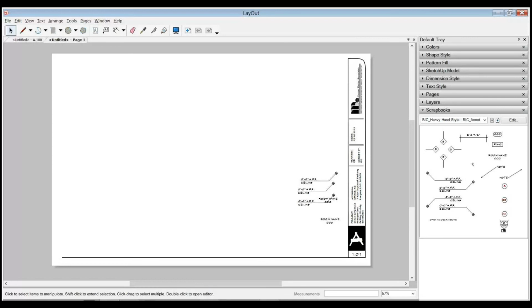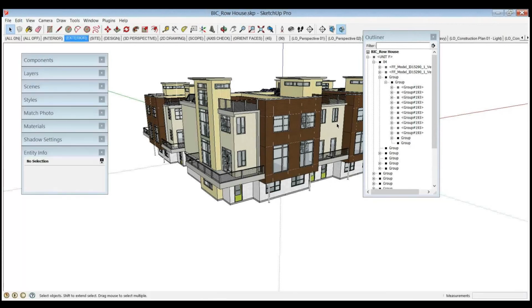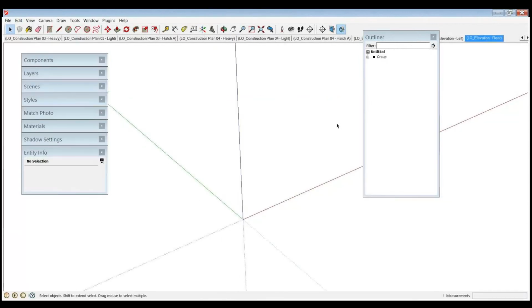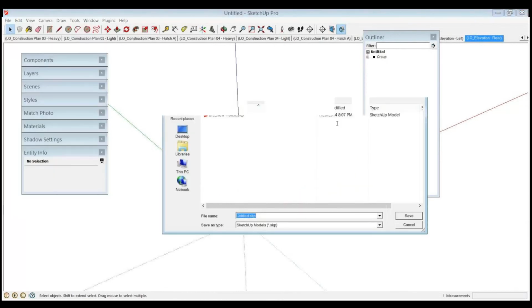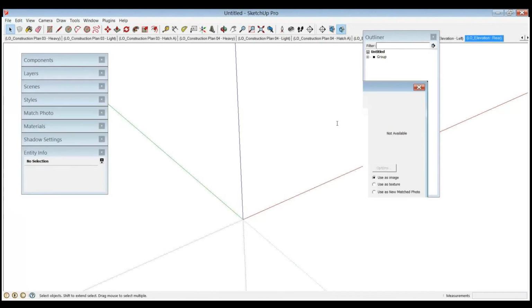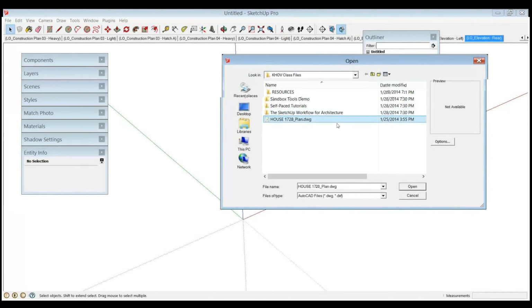So sometimes what I do to tackle that is, let's see, File, let me close this, and I'm going to close this one too. Let's just open a blank file. Okay, so sometimes, let me switch over. So I'm going to search for title block, and we're going to search images.